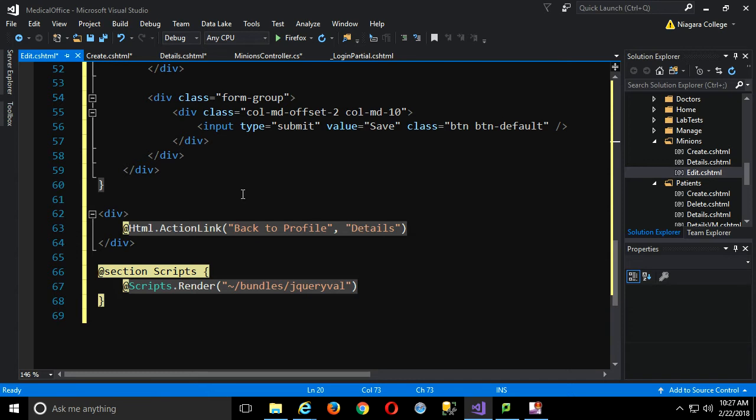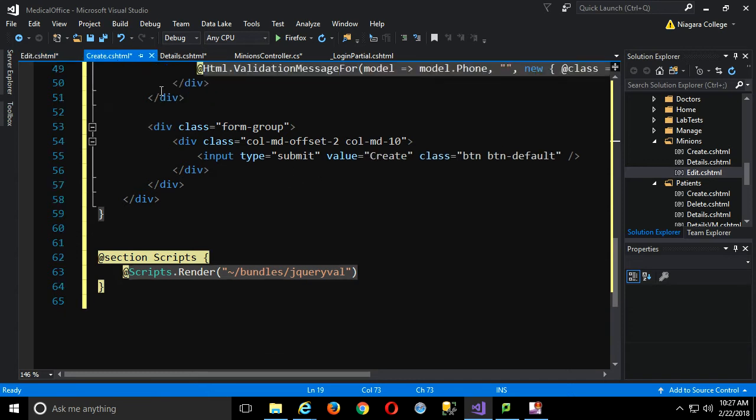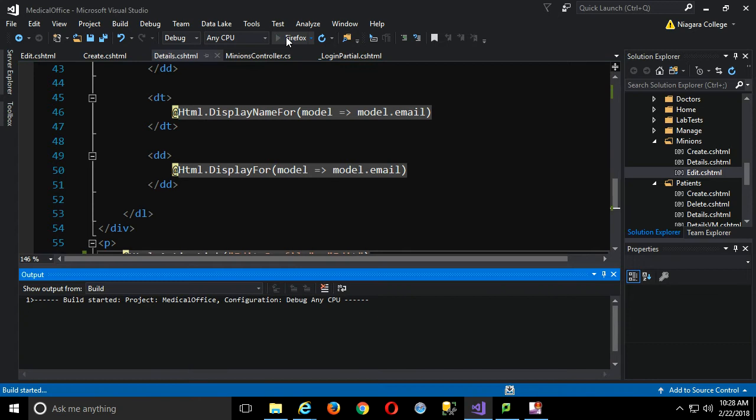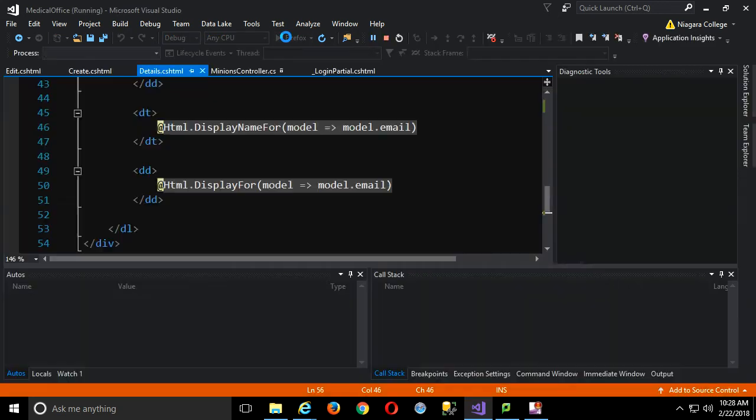So it's not a huge amount of change in any one of them. Just a little bit, basically the fact that we don't want to ever change the email, because that's how we relate this record back to the logged in user. All right, so that's basically all we really have to do at the minimum. Later on we'll talk about additional features we might want to do, but if I run it now, hopefully I won't get a build error unless I copied and pasted and left a character out somewhere. Should be okay.